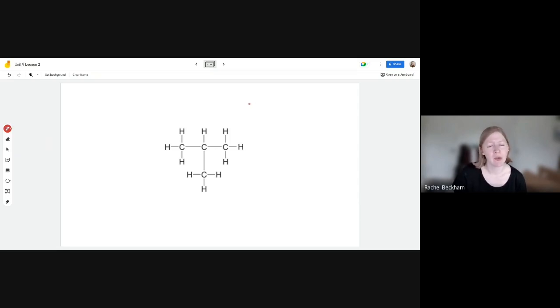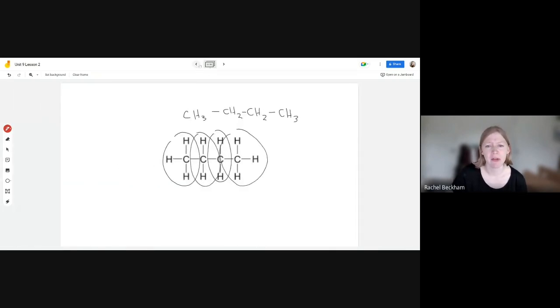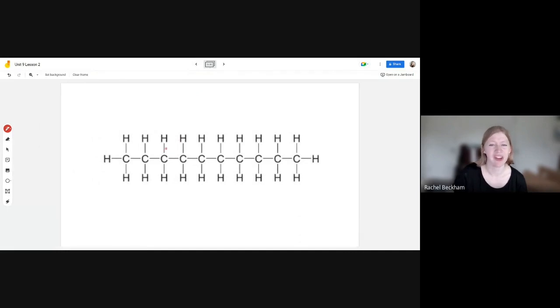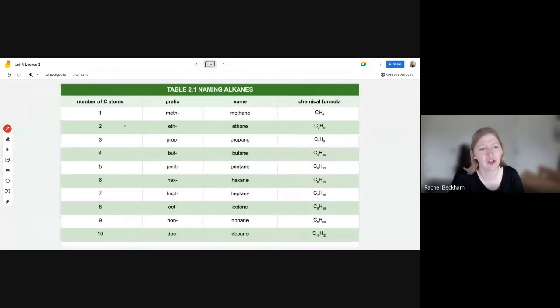So the way that you name organic compounds is basically, let me go to an easier one here. This actually is easier, even though it looks like a longer carbon. When you just have a long chain of carbons, see how they're all one long chain? You just count the carbons. 1, 2, 3, 4, 5, 6, 7, 8, 9, 10. So there are 10 carbons, right? When there are 10 carbons, you can go to this chart. This is from table 2.1 in your lesson. And since there are 10 carbons, we're going to put dec in front.